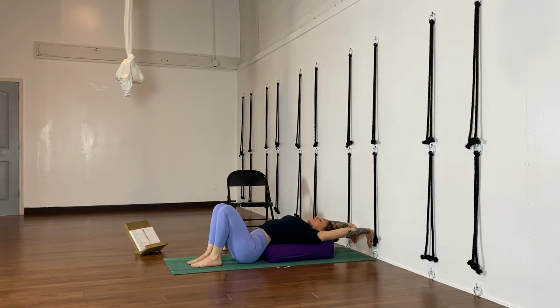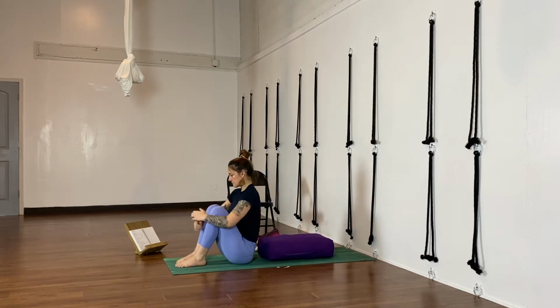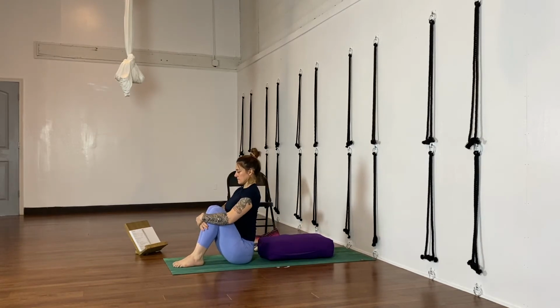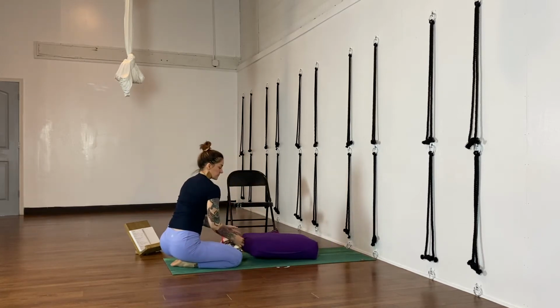And just for a few moments here, and then release your hands and pull yourself up to seated. You can take a minute here just to sit if you need. A gentle little twist if you need. I'm going to situate for the next posture.